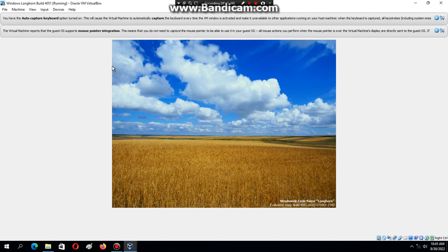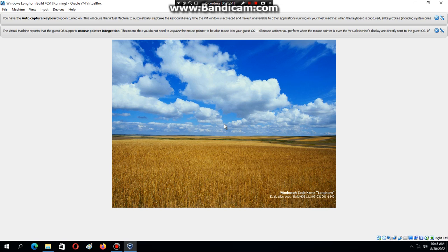This might take a long time to actually load, so as you can see, we might be getting to another restart point, I presume. Nope. I believe we're heading into the desktop. Yup. I see the recycle bin show up. So we're just going to let it sit here. I'm going to wait for the desktop to show up, so I'll be back.